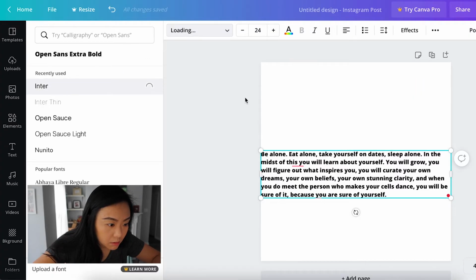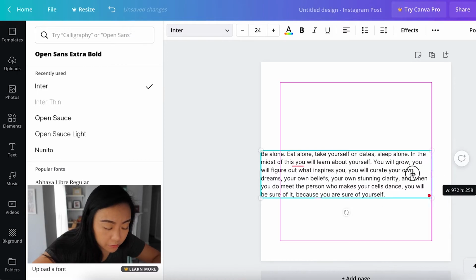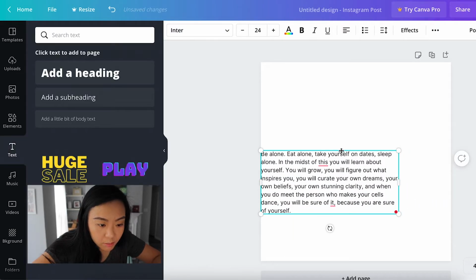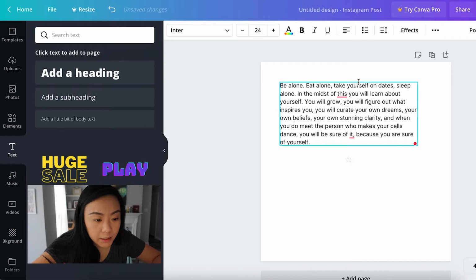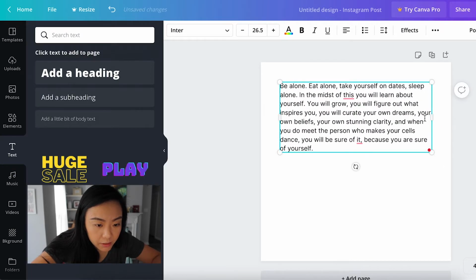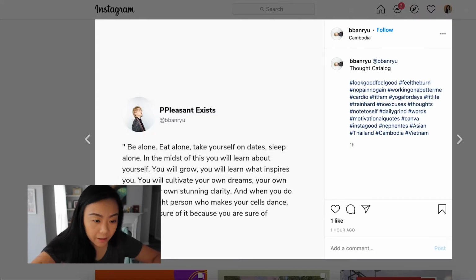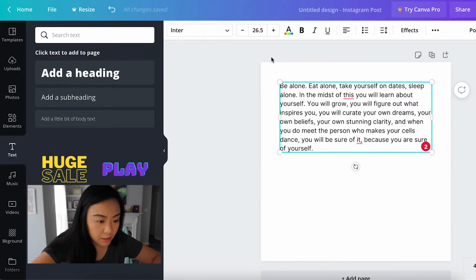Okay, and then let's use my favorite font. So this is the problem that I see, that people are just dragging it like this. I think that's basically what it looks like, right? Yeah, it's very similar. So this is just all sorts of wrong. So let's try to make this a little bit better.